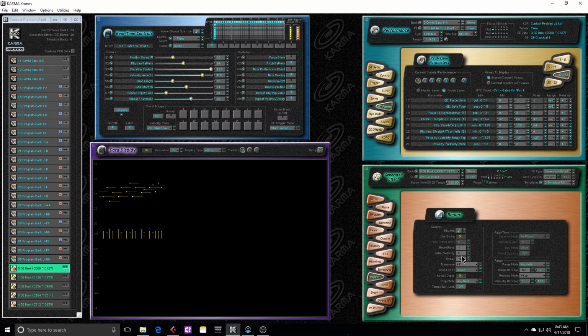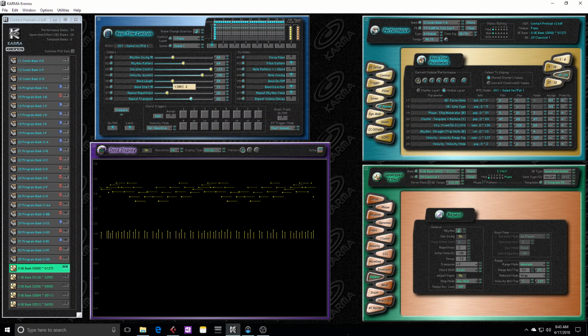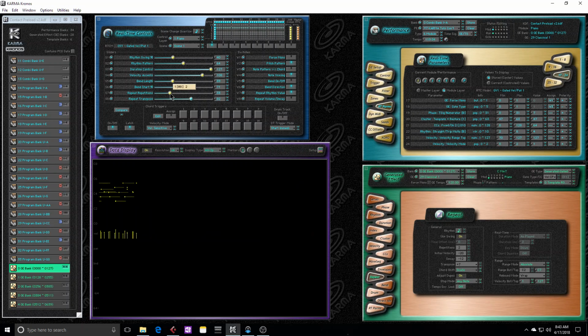So right now the repeats are -6 velocity from whatever the note that it's repeating from, but I can change that and it'll go down to -12 velocity. And its initial velocity is actually -20 as well. And we can hear that effect better if we actually turn it up, which I don't like as much.